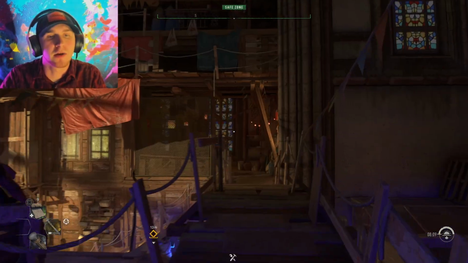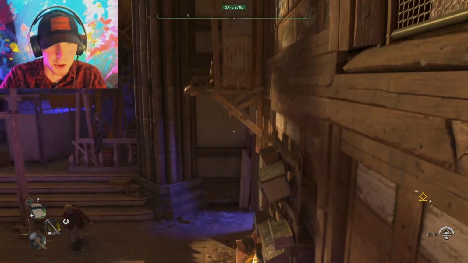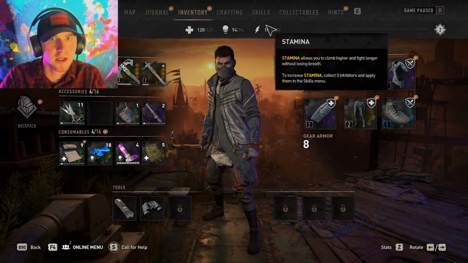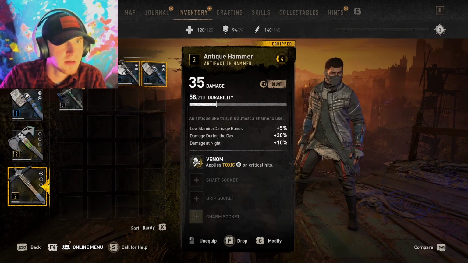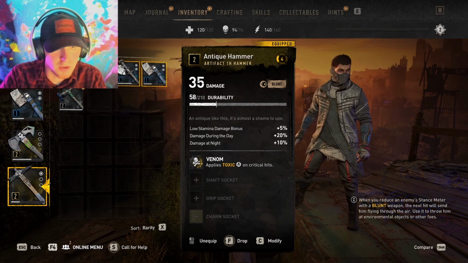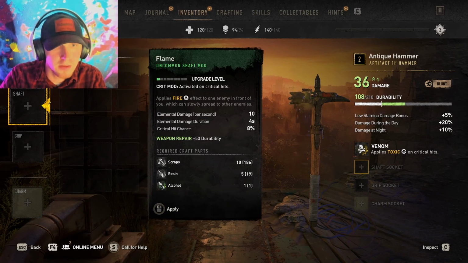I looked through my bag and I realized I did have some electrical parts, so I feel like that means we can have an electric mod, maybe? Let's go to our inventory, and let's do it. I think this one just kind of needs it. Yeah, I feel like we should probably just put it on this one. Right here? Oh, flame mod. Awesome. Let's put that on there. Upgrade that a bit.